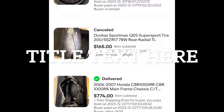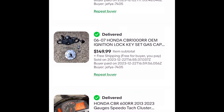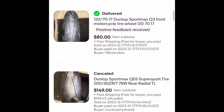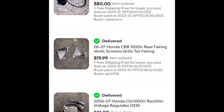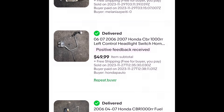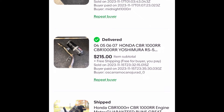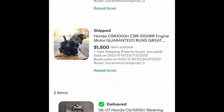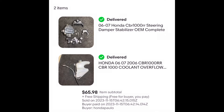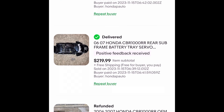Now we have all the sales collected. Sold the rear tire. Sold the frame as well — clean title. Sold the key set and the ignition, top triple, and the calipers — able to salvage those. Sold the little vents from the back, the rectifier regulator, the left control headlight switch. Got a good amount for the fuel pump. Sold that exhaust pretty fast. One of the first things I sold was the engine itself. One buyer bought two things — the steering damper and the coolant container. Sold the radiator with the fan and hoses, and the subframe and battery tray together.